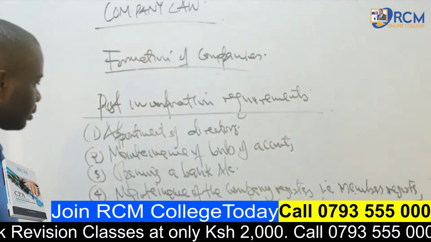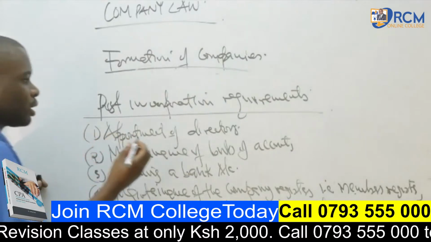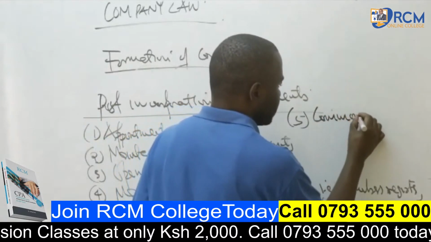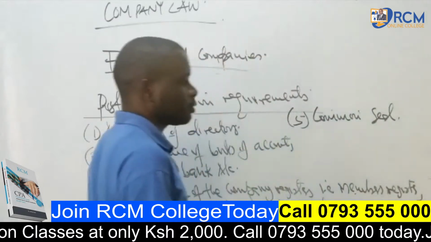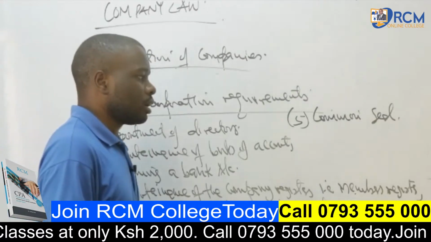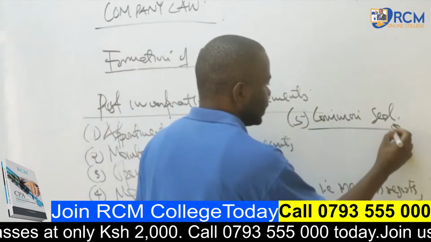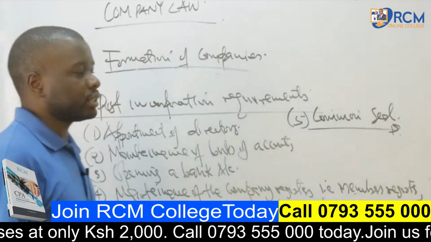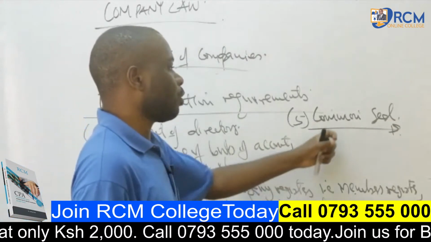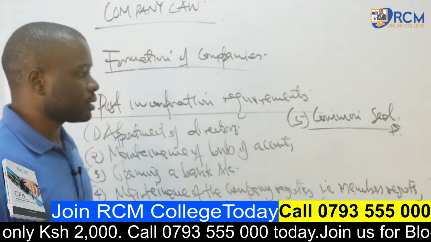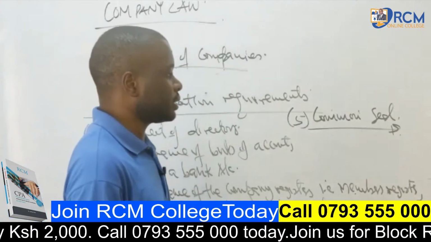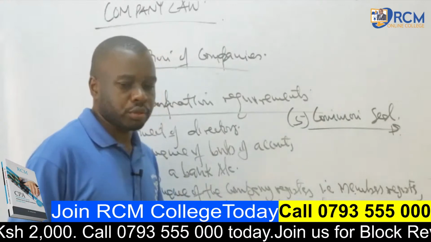Another thing that will be required in this case, for example, is that the company will be required to have what we call a common seal. So you'll see people ensuring that the company has a stamp. You can use a common seal, or other people just use what we call a stamp. So the company will have to have this to be able to authenticate its documents. If you give out a receipt, you stamp. If you give out any formal document like a letter, you stamp, or you use what we call a common seal. A seal is one that doesn't have the ink, but you can press and it appears in the document. So that is what we call a common seal.